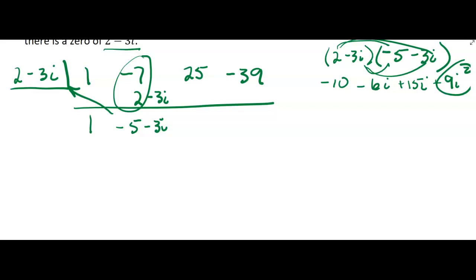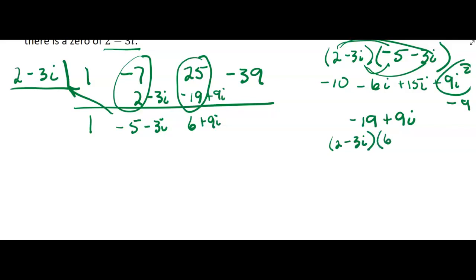But that's going to be, okay, so here's the tricky part, -9. So now I have a -19 plus 9i. Please put the real part first and then the imaginary part, because that'll just make it easier for you and everybody else reading your work. So we probably weren't expecting that, -19 plus 9i, but let's hope for the best. Now, what's 25 and -19? 6 plus 9i.